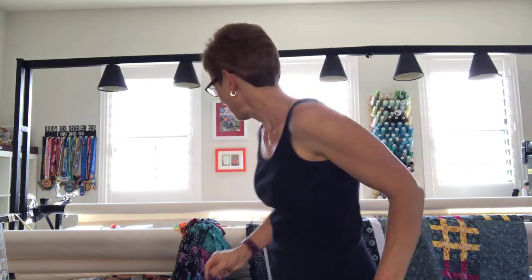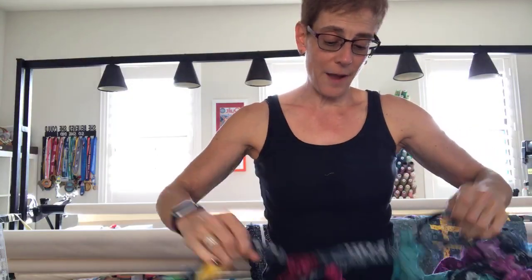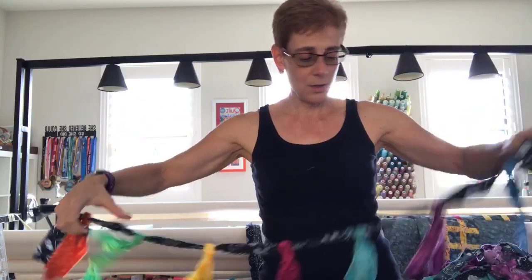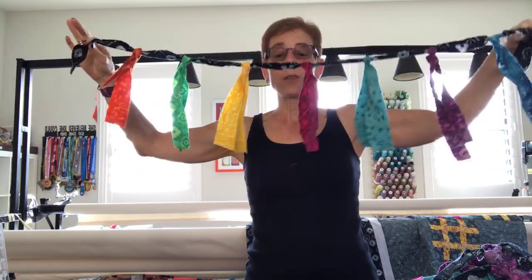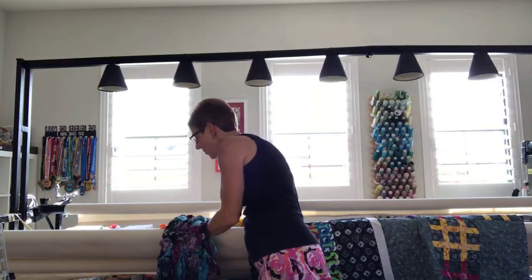My good friend Stella, who lives two doors down, asked if there was anything she could do to help. Stella doesn't sew, but she was willing to help, so I asked her if she wanted to do a little no-sew project. She made these — it's like a fabric bunting that we're going to hang from the top of the booth, so it'll be nice and colorful and festive. She did these while watching TV. I did a tutorial on how to make this no-sew fabric bunting a couple weeks ago and I'll link it above.